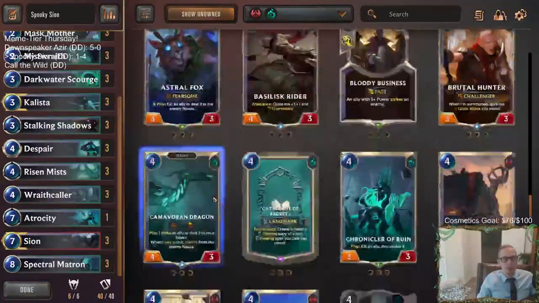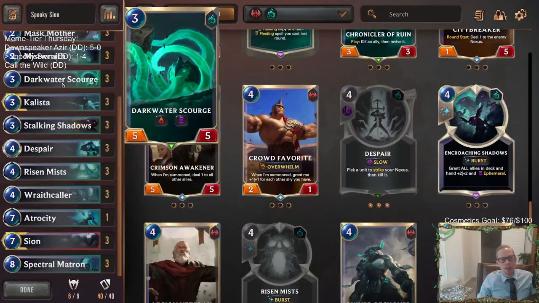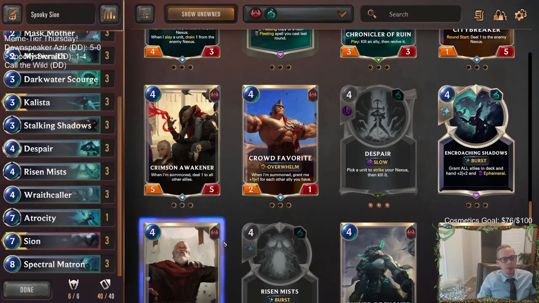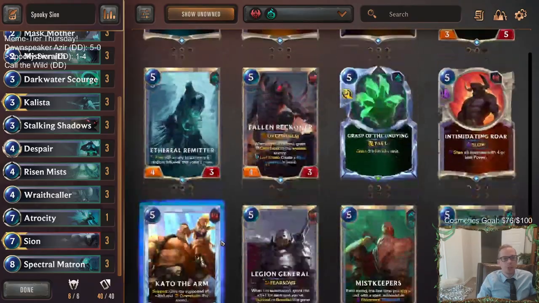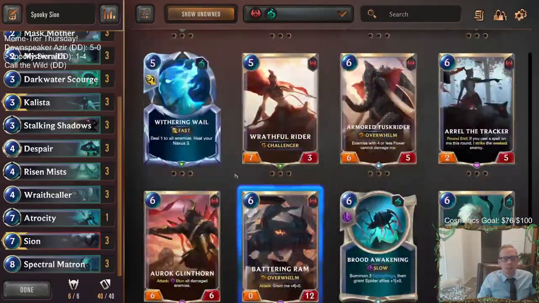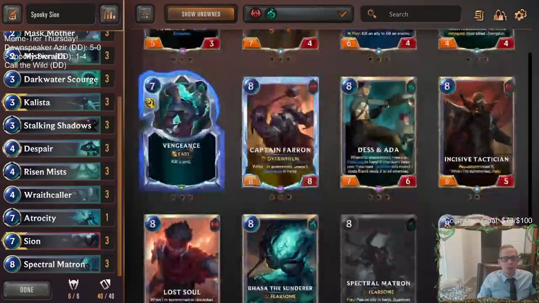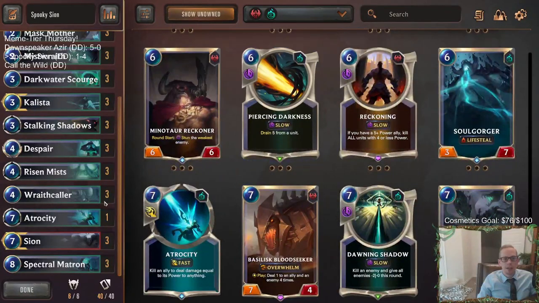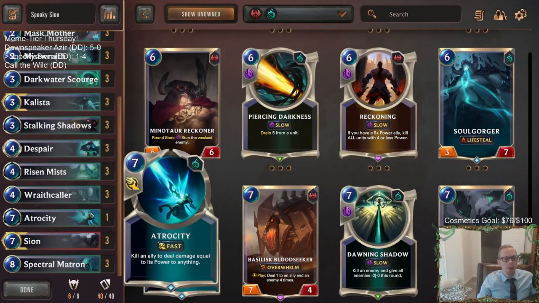You could definitely play another Nexus Healing card to go along with the Darkwater Scourge to help out the Despairs. The Atrocity is the one extra card that you really don't need, so you can play whatever you want. You want Grasp the Undying instead of the Atrocity, go ahead. You want a Withering Wail, or Piercing Darkness to drain 5, all that sounds great. Whatever you want instead of the Atrocity. The Atrocity didn't really help us in those games.